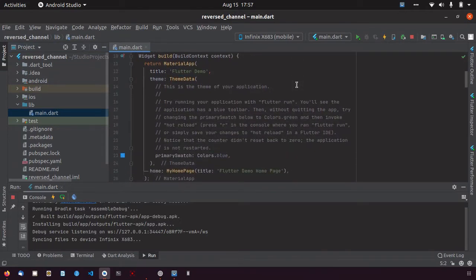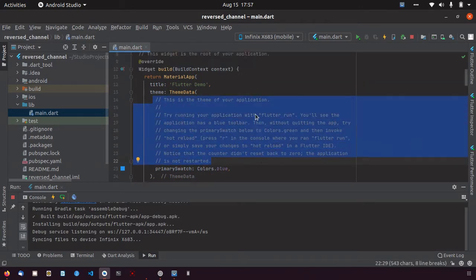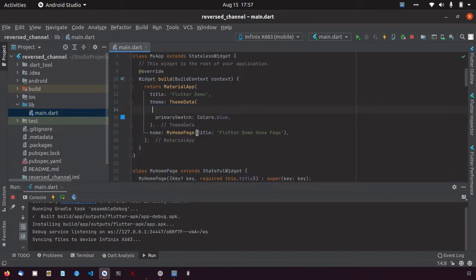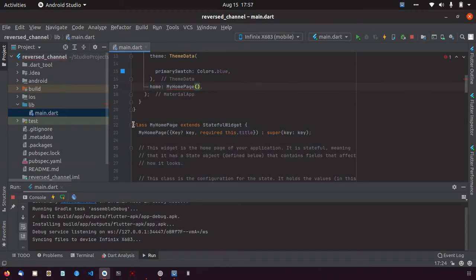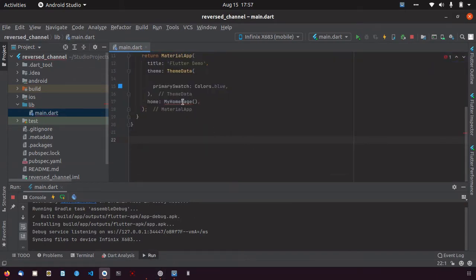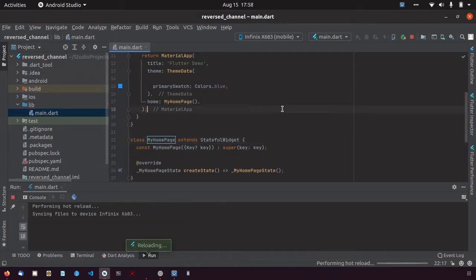Everything is just going to be written inside this particular class. Okay, so I will just get rid of this. I want to rebuild mine, so remove this, my home page, the whole of it. I need to create a class which is basically a stateful widget, and I'll call this MyHomePage. Save this, and we should just have some screen that is not looking good.